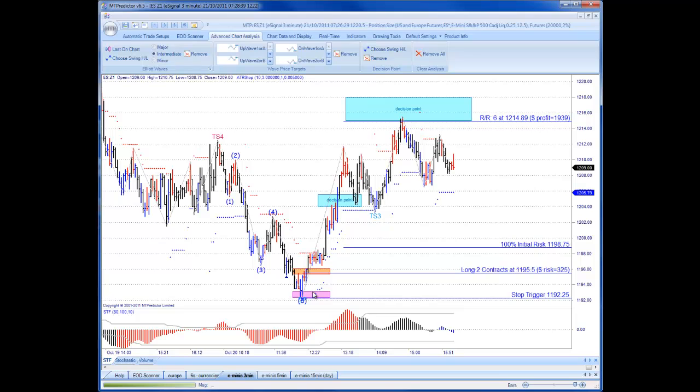So I think this is a very, very good example of how the unique isolation approach in MTPredictor is far superior to most other Elliott Wave approaches, because we use position sizing and sensible trade management, and that allows us to have profits like this one that are much larger than the losses. And that's the name of the game and why we're traders: to make trades where the risks are kept small and under control and the profits are large. So hopefully this has been a good example of the MTPredictor Elliott Wave routine in action on the US E-mini for yesterday.